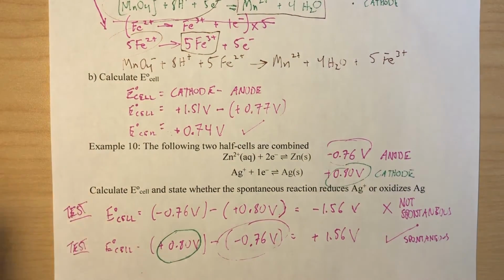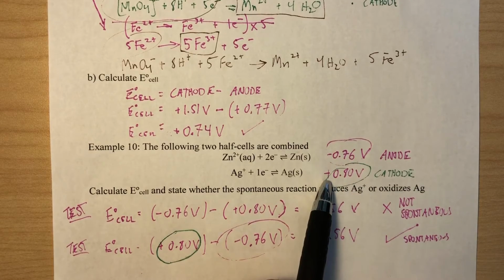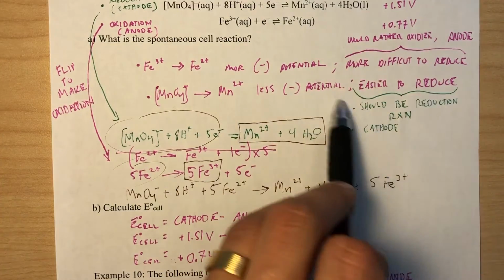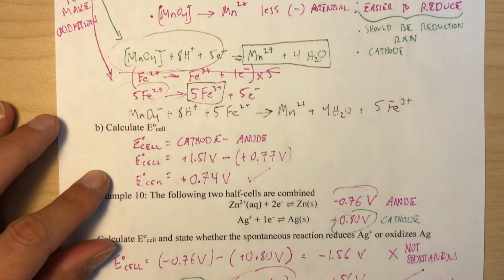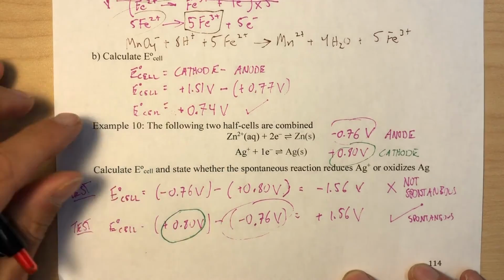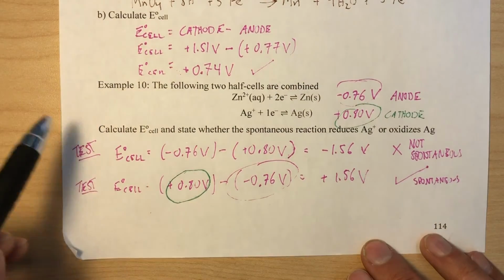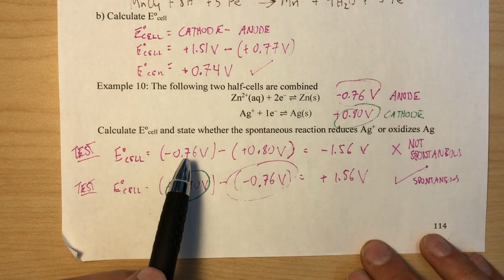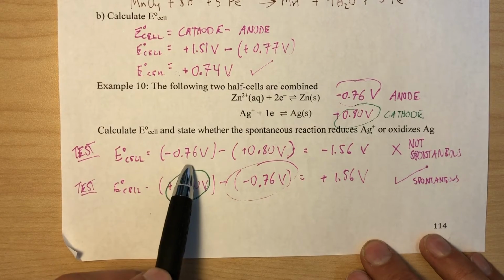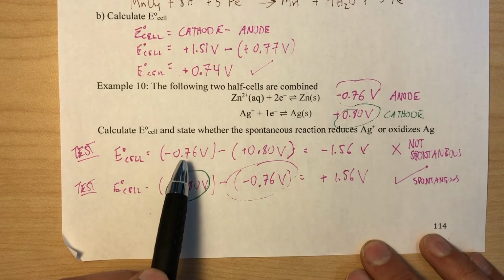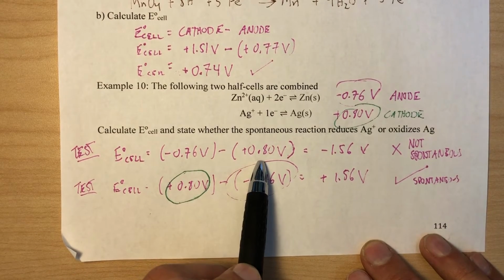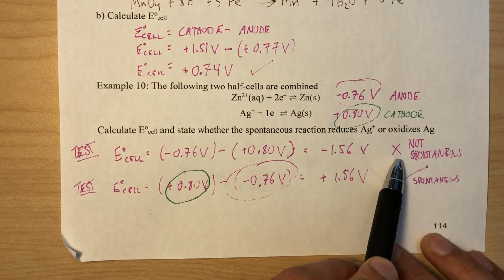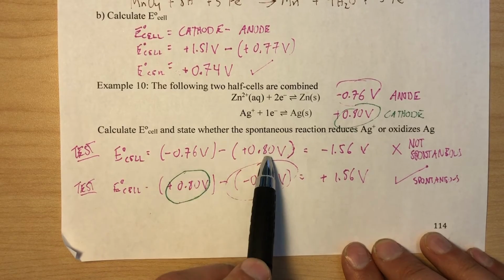So when we record those values, we don't actually know which one is which, the anode versus the cathode. We could use our logic like we did last time in order to figure out which one might be the correct one and then test to make sure it's a spontaneous reaction. But we could do the opposite way first and just do 2 quick tests and figure out which combination gives us a spontaneous reaction. So first, if we set the negative 0.76 equal to our cathode, we do negative 0.76 minus 0.80, and we get negative 1.56 volts. Incorrect. That is not a spontaneous reaction. So that must not be the cathode value, and that must not be the anode value.